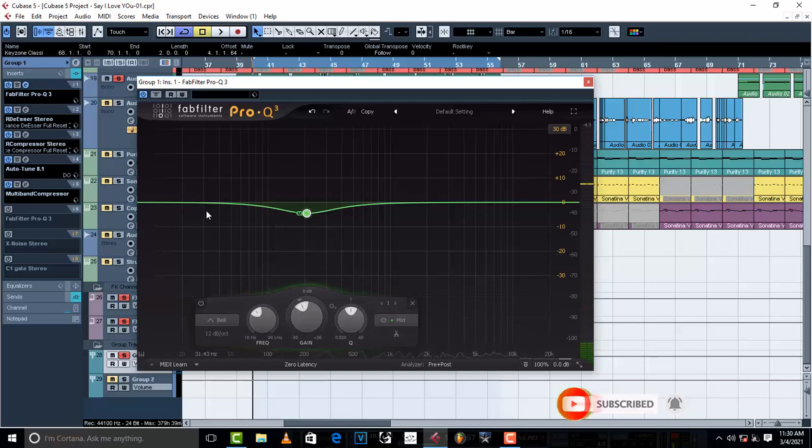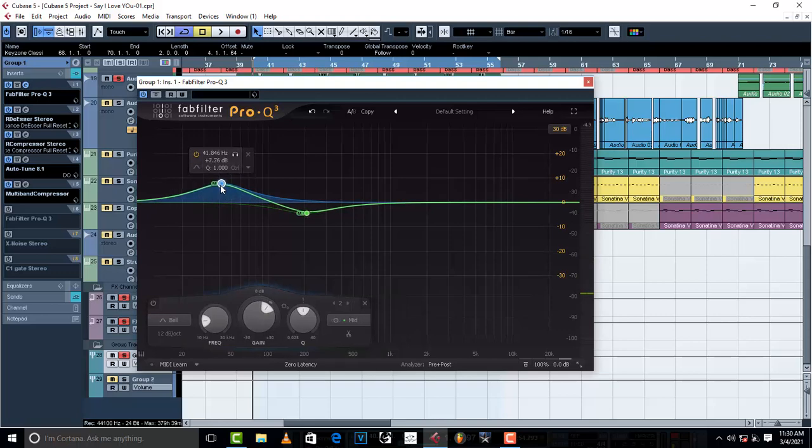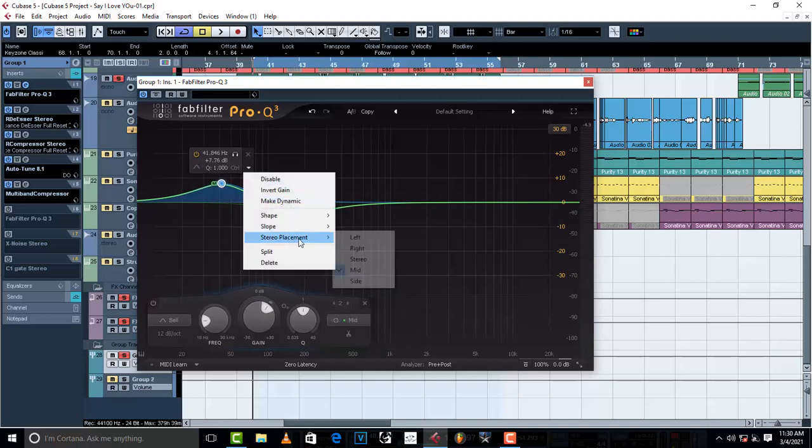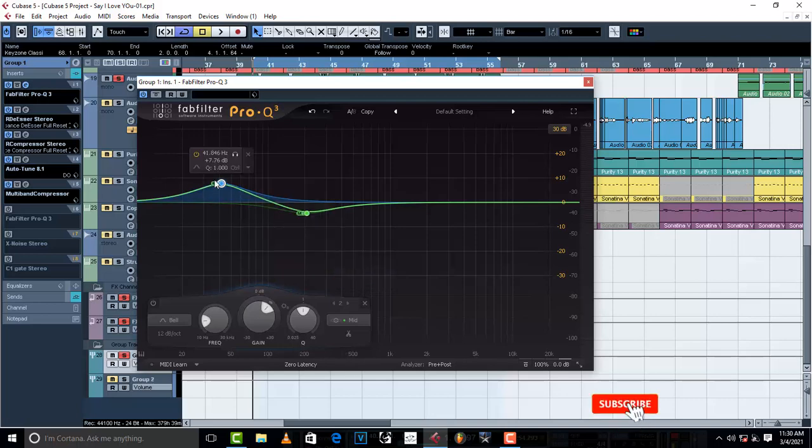Now let's say you're using a bass guitar, there is this area which is too much. Let's say you want to boost it up, take it to the mids. Don't take it to the stereo, because stereo is gonna be playing from left, right speaker, and then the center speaker and the side speaker. So what you do is just take it to the mids. That's where this particular frequency is supposed to be playing from. If you allow this particular frequency or sound to play from everywhere, your mix is not gonna sound clean.